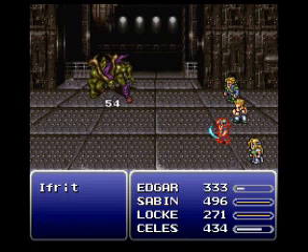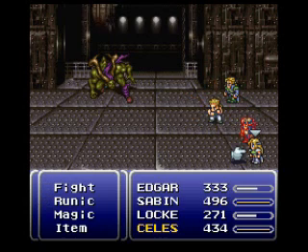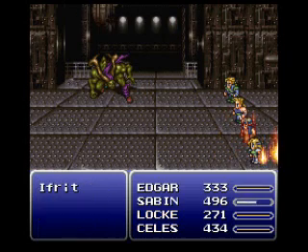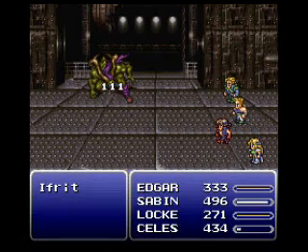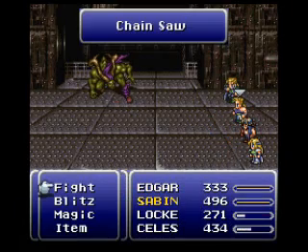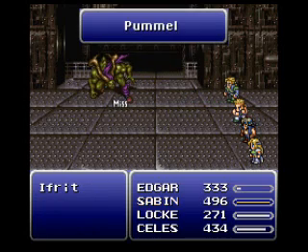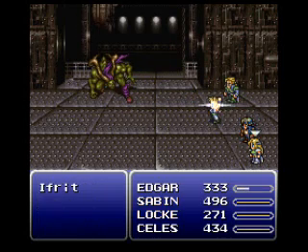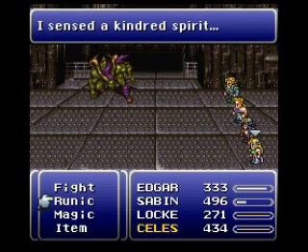And let's go for another pummel, Sabin. This will hopefully finish the job. Nope. Okay, here we go. Let's do another Runic. Get a chainsaw going. Ooh, critical hit. Alright. Another pummel. Come on, Edgar. Don't make me use the drill. It does less damage. This will hopefully... Okay, here we go.